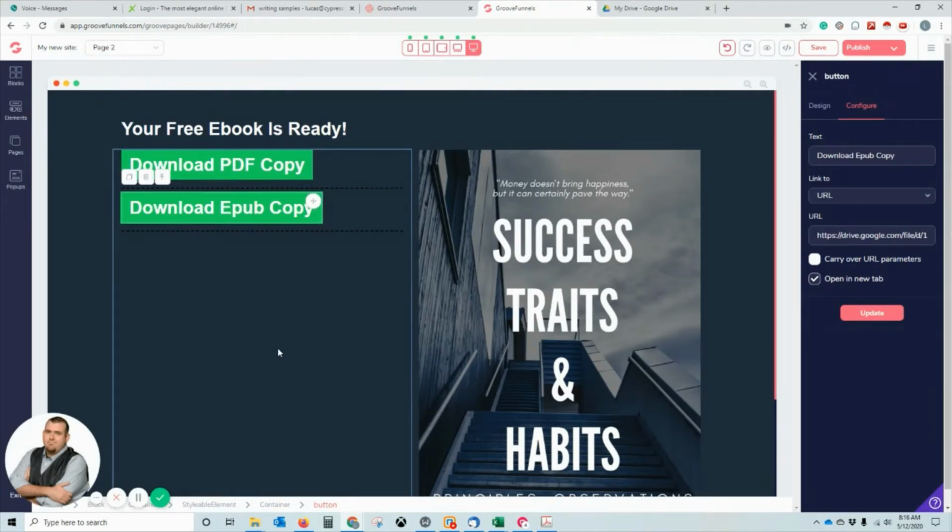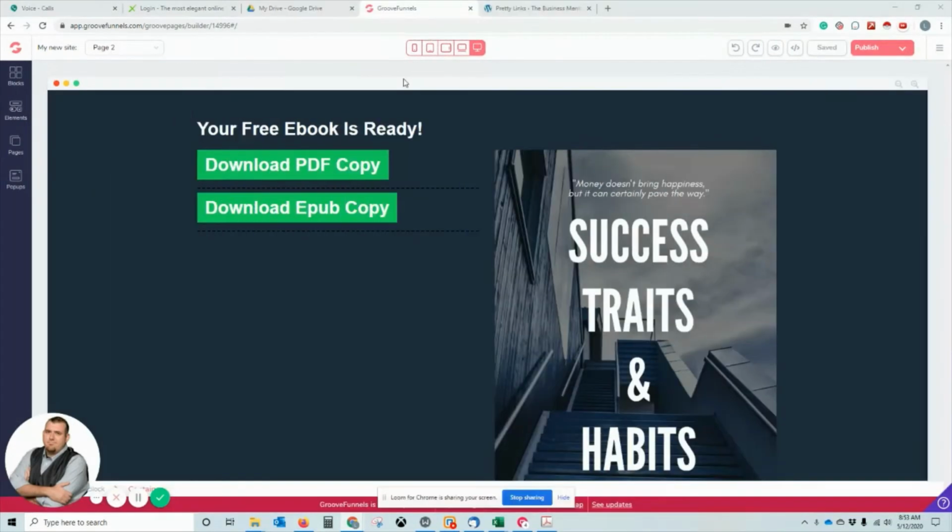Now, this is all well and good also. We could also do these as pretty links if we wanted to, which I'll get into later, if we want to track how many people have downloaded it, right? But I won't know that actually by linking directly. So I might want to use a pretty link on my website, and I'll boot that up real quick so you can see how that works.